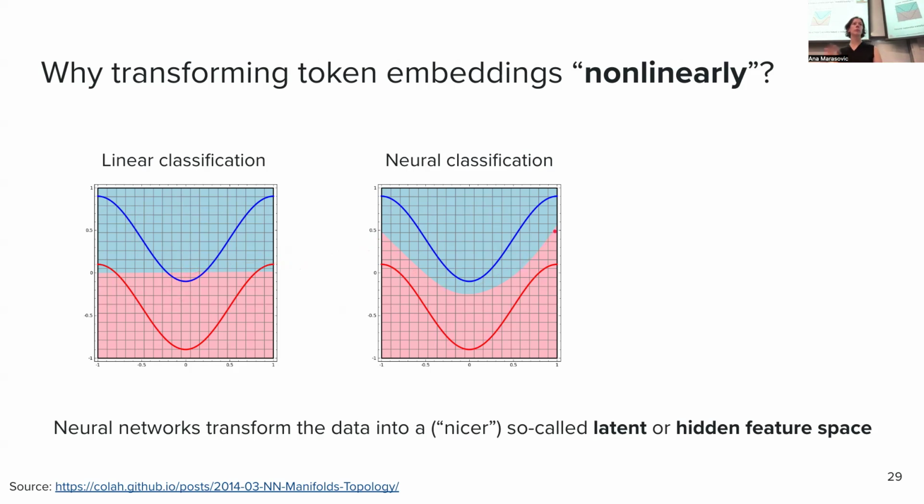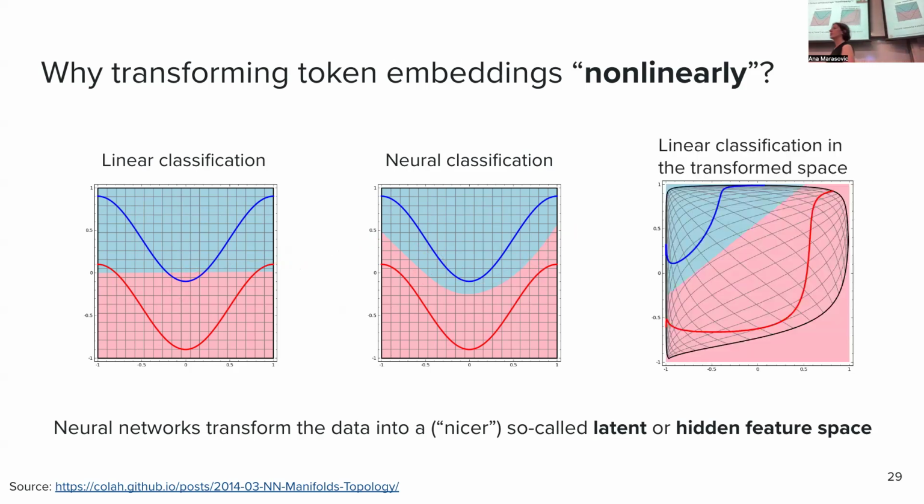That's non-linear, probably something like a quadratic function. So what we do with deep learning is, instead of trying to find this complicated function, we transform each one of these examples that lie on the blue or red line. We transform them such that we can use a linear function to separate these sets of examples in this new transformed space. So here you have a linear function separating these two now bended lines.